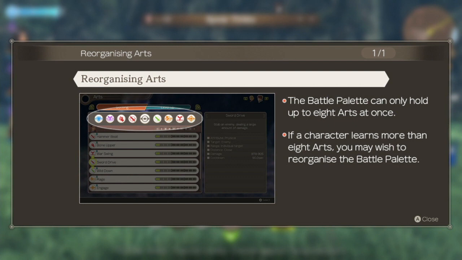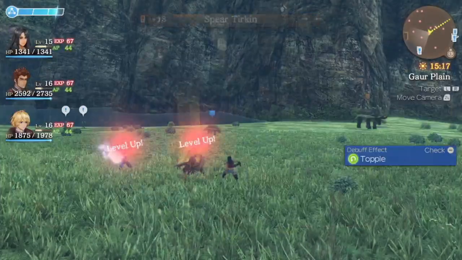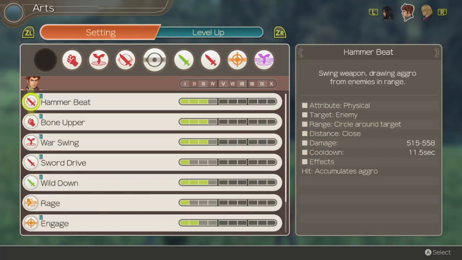How weirdly convenient. This was not planned at all, but yeah. You can reorganize arts on the battle palette. Well, the battle palette can only hold up to 8 arts at once. If a character learns more than 8, you may wish to reorganize the battle palette. This is why that tutorial showed up.